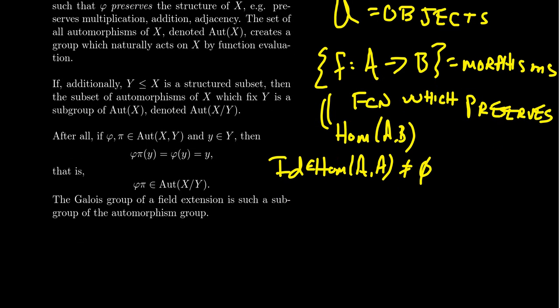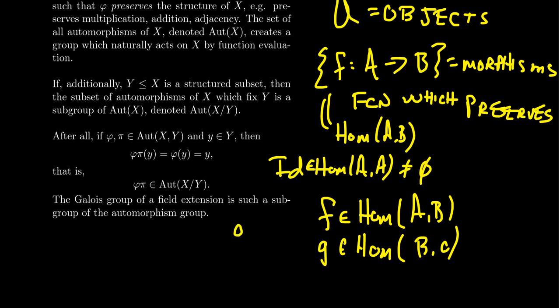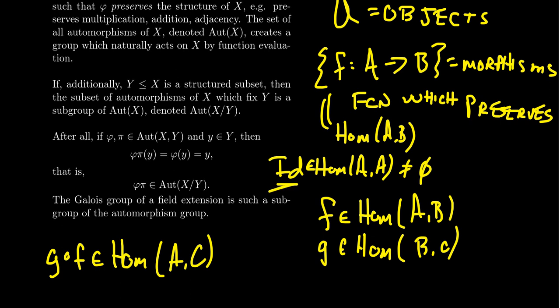We also require a compatibility and associativity law of some kind. So if f belongs to hom of A and B, and if g belongs to hom of B, C, where A, B, and C are different objects here, we are then going to get that when we compose these things together, there is some object g composed with f which belongs to hom of A to C here. And this homomorphism is well defined. That is, we have a composition rule. And then you can say that this composition rule is associative. This element, this guaranteed element, the identity, acts like an identity element. If you take the identity composed with f, this is the same thing as the f morphism. So you don't have a group because there's no guarantee of inverses with this axiomatic system for category theory.